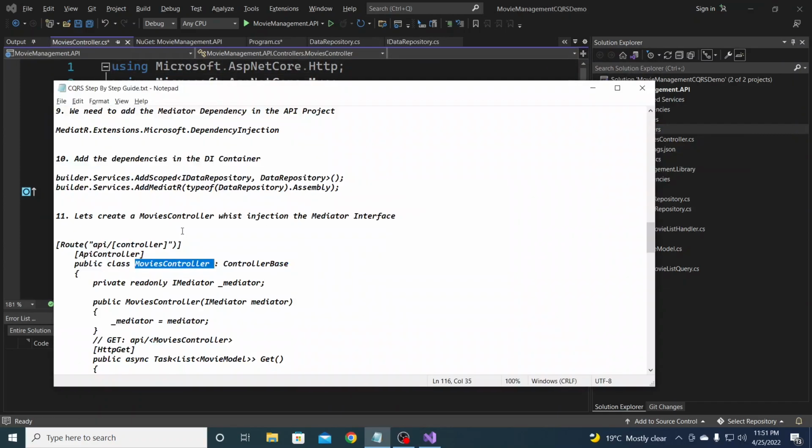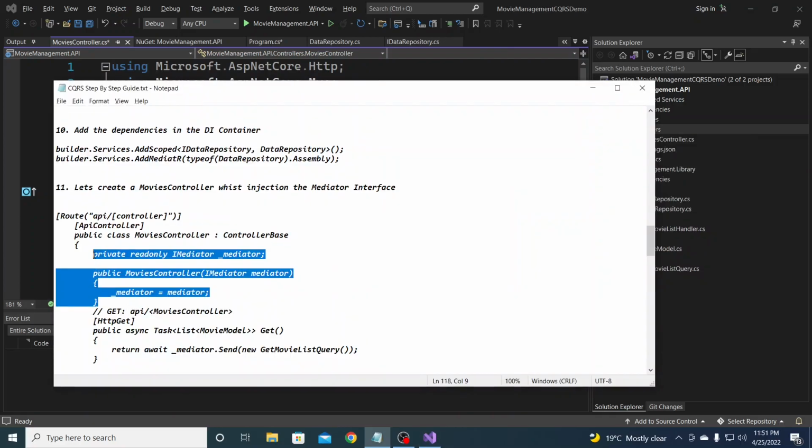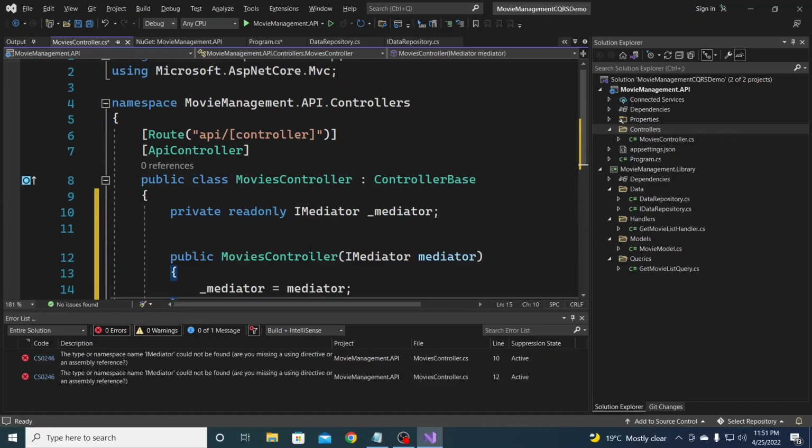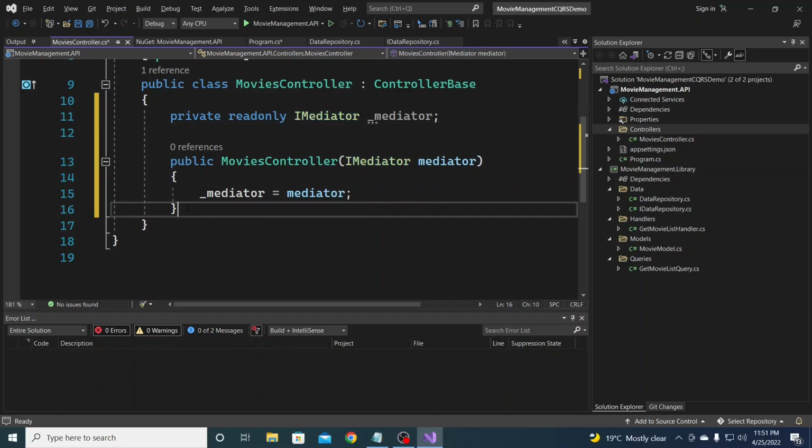And pretty much you'd want to inject the mediator because you're going to use it here. So that's very important. You're going to bring it in, and then you're going to inject it via the constructor over there. And let's just create an endpoint.